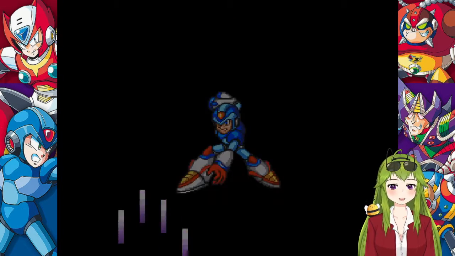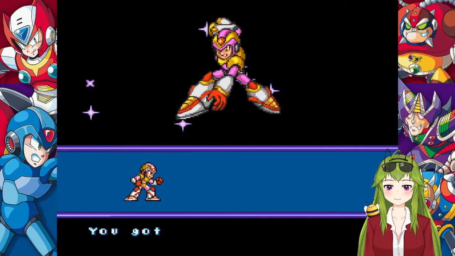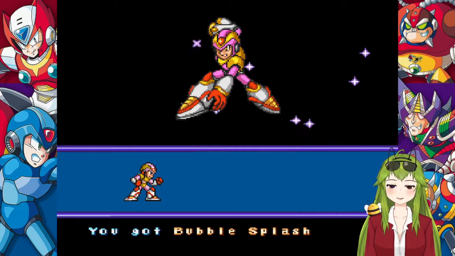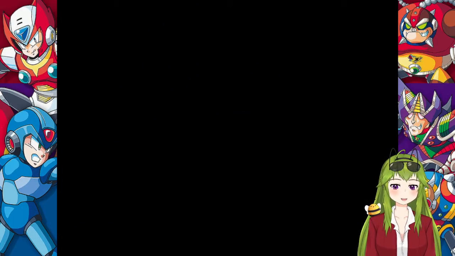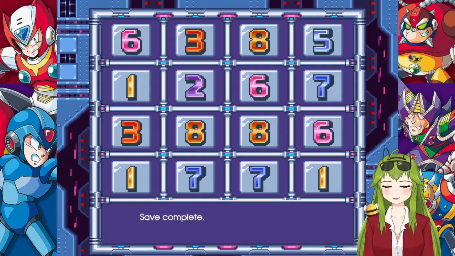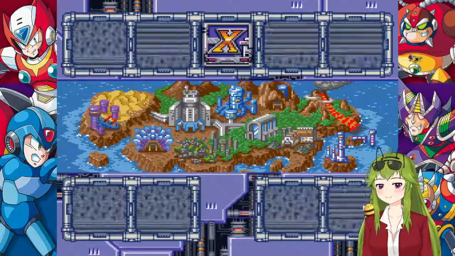So Bubble Crab's weapon, as you might imagine, are bubbles. You got Bubble Splash. Now, what use would this be to us when we have actual deadly weapons? Well, don't underestimate the Bubble Splash. It actually does a lot of damage. And it has useful utility as well, which I'll go over with you in the next episode.